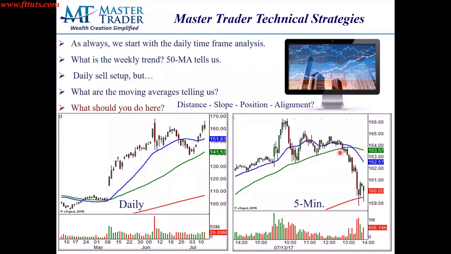And then looking at the intraday time frames, we see how the 5-minute is rolling over, the 15-minute is rolling over, and we have this nice move to the downside. Now, on this particular day, if we were going to trade this, we would never do it until this area here where prices started to break lower. Why did it stop at the 200? Well, in reality, we don't know because the chart isn't going to the end of the day here, but it's possible it did go lower, but it certainly did stabilize in this area.